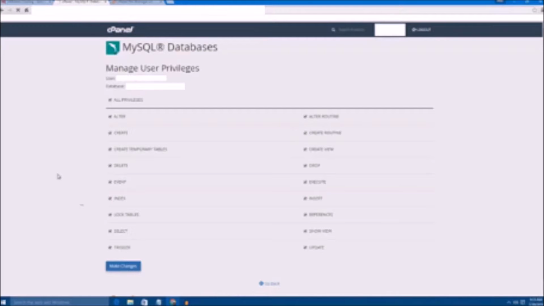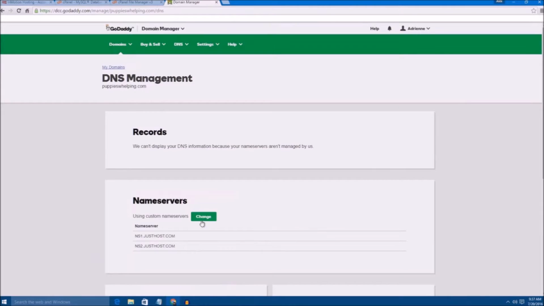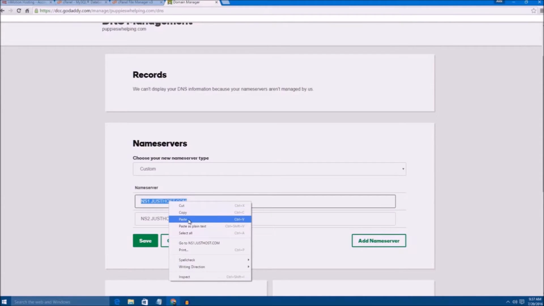Now, after creating the new database, we are ready for step 5. In step 5, we point the DNS to the new host. Be advised that this process can take up to 48 hours, even though it's very unusual. Just log in into the website that is holding your domain name and look for Manage DNS. Then click and enter. Your screen might be a little different than the one shown here. Here you will change the name servers with a new one. Just make sure you have them ready.